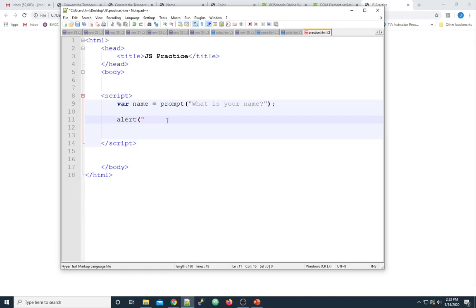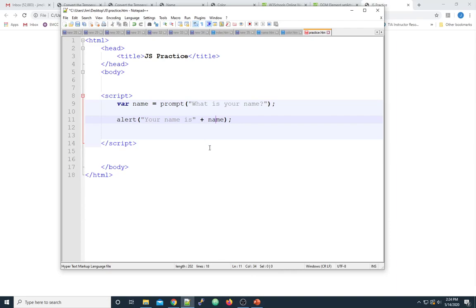But I can say something like, your name is, now I could just say Jim, right, and be done with it. But in this case, what I wanted to do is use the variable, right? So instead of saying your name is Jim, what I'm going to do right here is add in the variable name. Okay. Now notice what's going on here. This part is in quotation marks because it's a text string. This part is not in quotation marks because it's a variable. I'm looking for a value to be passed from this variable to the screen in this location.